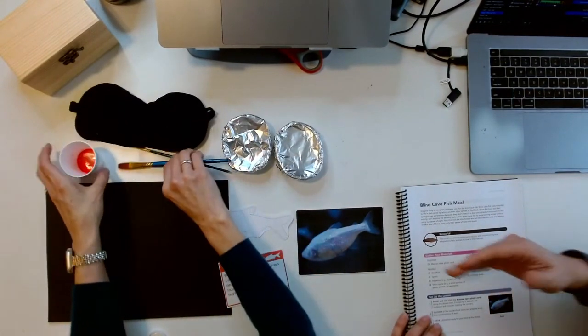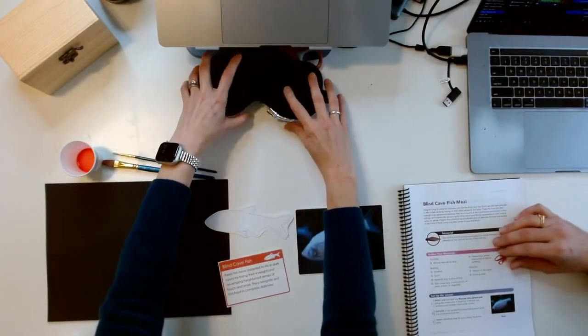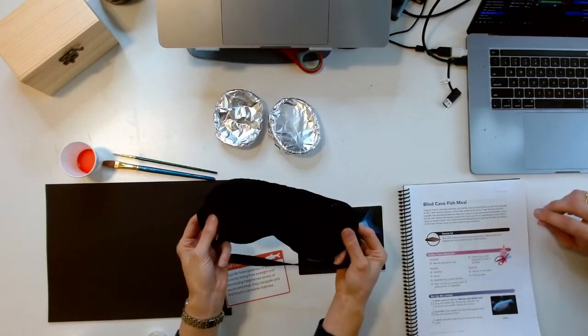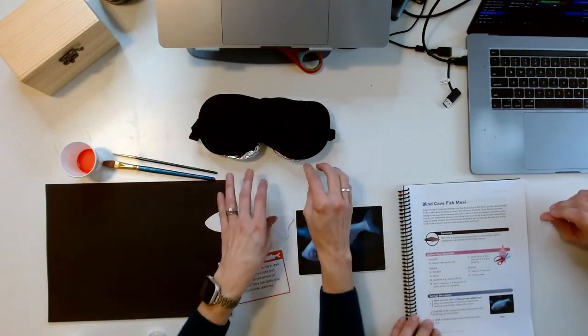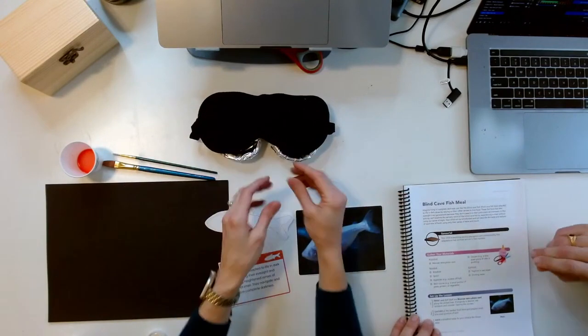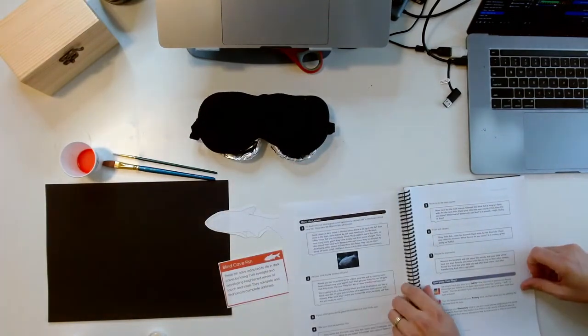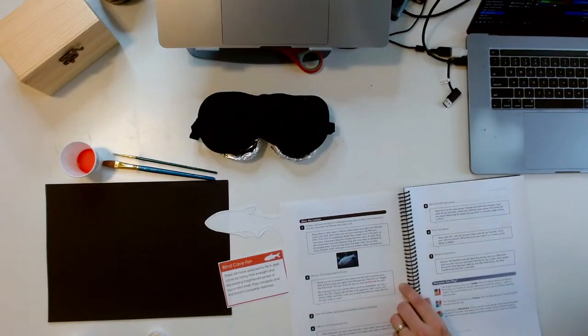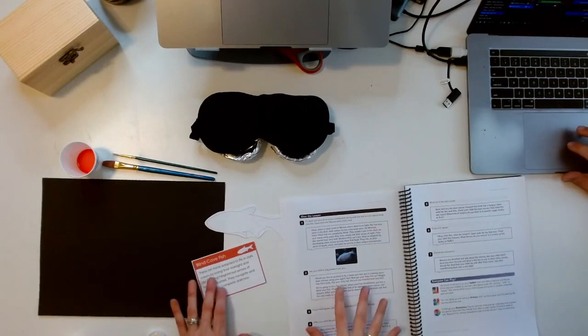You're going to need your Mexican Tetra photo card. You're going to need a blindfold, a spoon, some appetizers, main course. I'm actually not going to do a spoon this time. Ooh, we're going to use fingers, and so you're going to probably need to go and just wipe off your fingers before. Yes, probably going to want to wipe off your fingers. But yeah, let's do this.